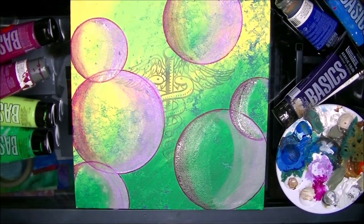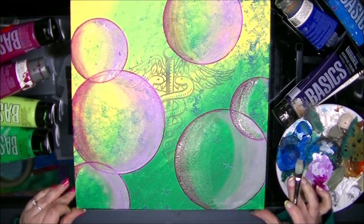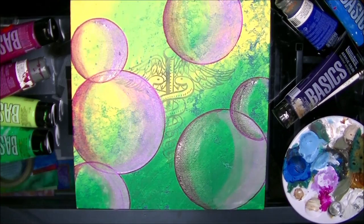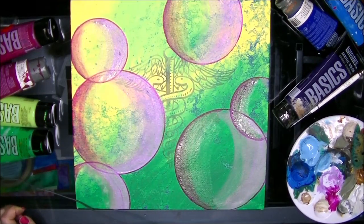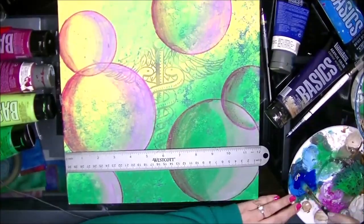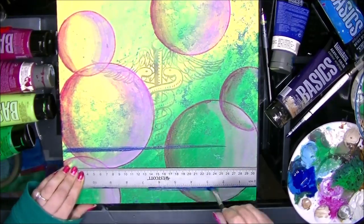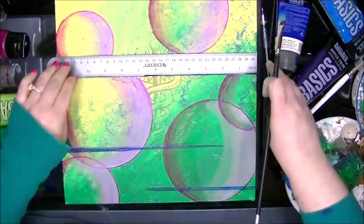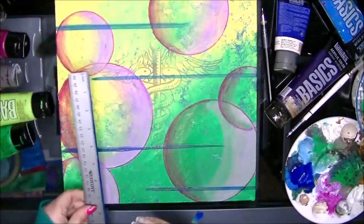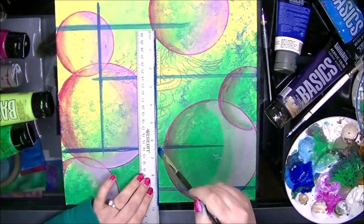It is an unusual concept, but I did do something very, very similar a while ago. My brother is a doctor and I did something very similar where I did some bleedy, blendy watercolors — blues and greens and purples — and put the caduceus over top of that. I gave that to my brother as a Christmas gift a while ago. So it wasn't completely an original idea, but my mom really wanted this and it meant a lot to her, so I was happy to do it.